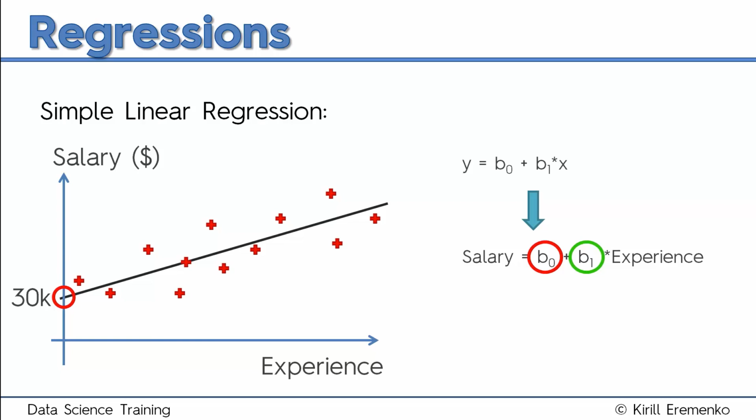Let's look at this in this particular example. Let's say somebody went from, maybe, 4 to 5 years of experience. Then to understand how his salary will increase, you have to project this onto the line and then project that onto the salary axis. And you can see that for 1 year of experience, the person will get an extra $10,000 on top of his salary. So if the coefficient b1 is less, then the slope will be less, and that means the salary increase will be less per every year of experience. If the slope is greater, then that means experience will yield a bigger increase in salary.